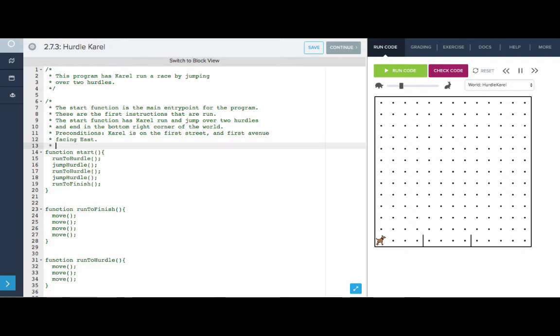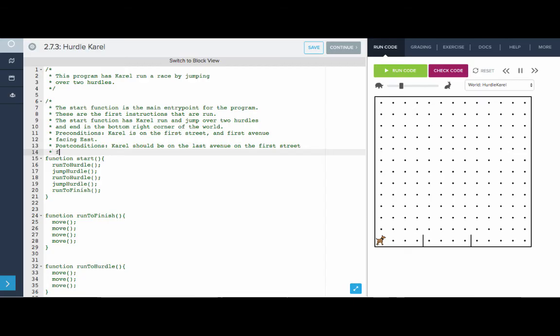And after the start function is run, what are the postconditions? What should be true after start is done doing its job? Postconditions: Carol should be on the last avenue, on the 1st street, facing east. Carol should be all the way at the end, facing east.